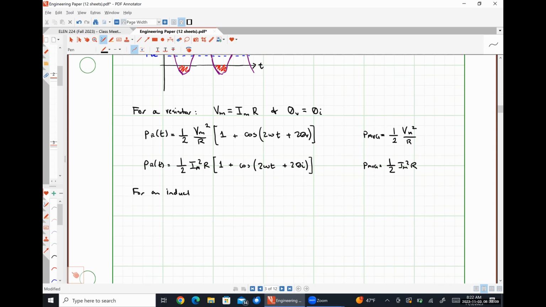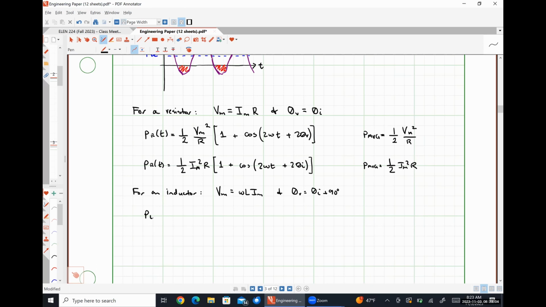So for an inductor, we know that the magnitude of the voltage Vm is equal to omega L times Im. And we know that theta V is equal to theta I plus 90 degrees. Right, so we know for an inductor that our voltage always leads our current by 90 degrees, or conversely, our current always lags our voltage by 90 degrees. And hopefully, when you did the lab at the end of our last class meeting, you actually found that that was pretty close to true. You wouldn't get exactly 90 degrees because the inductance has some inherent resistance because it's a coil of wire, but it should be pretty close to 90 degrees.